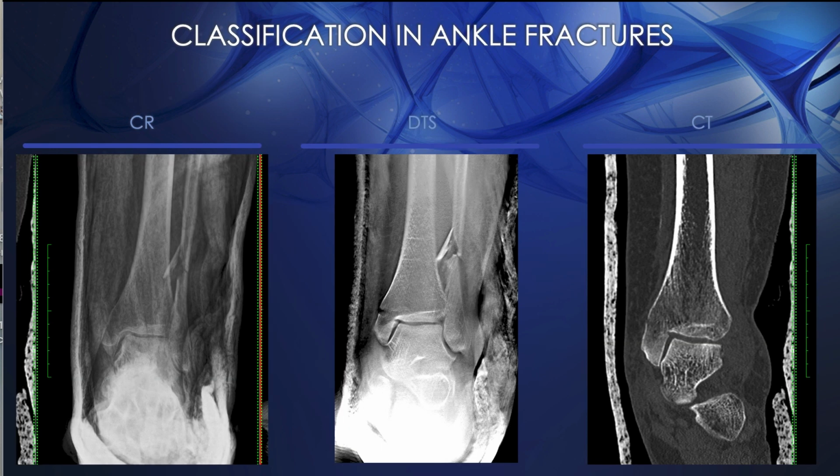Okay, let's look at this example here. Again, another fracture of the ankle. And again, you can see there's some cast material here. You can clearly see that there's a fracture of the fibula, but what's amazing to see is that there is, on the tomosynthesis image, a large fracture through the medial malleolus, which is just not seen at all on the radiograph. Here it is on CT. In some ways, I feel like it is more conspicuous on the tomo, and these were all done within a very close time frame of each other.